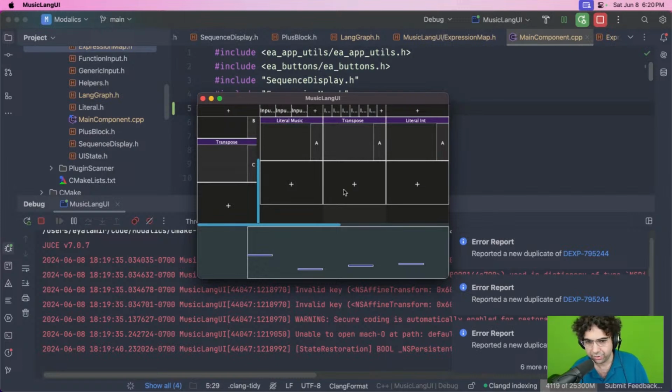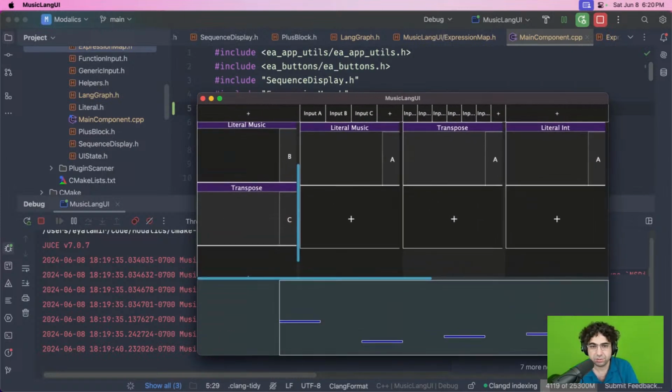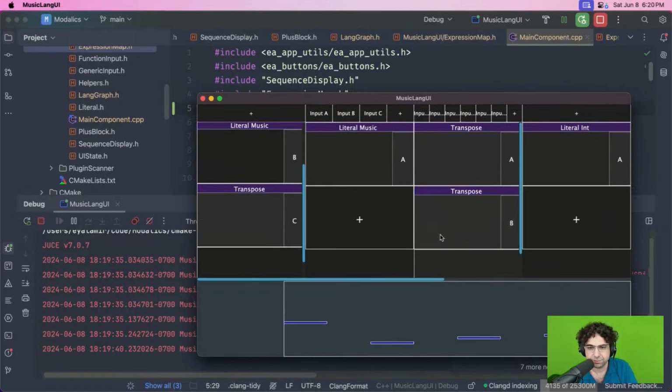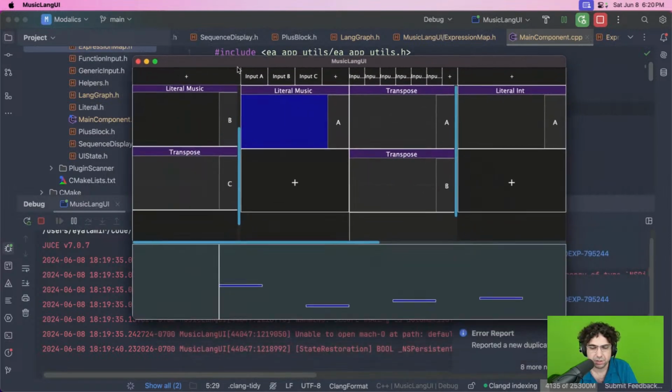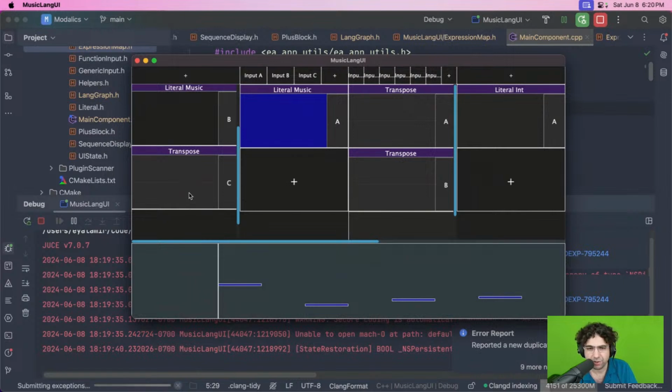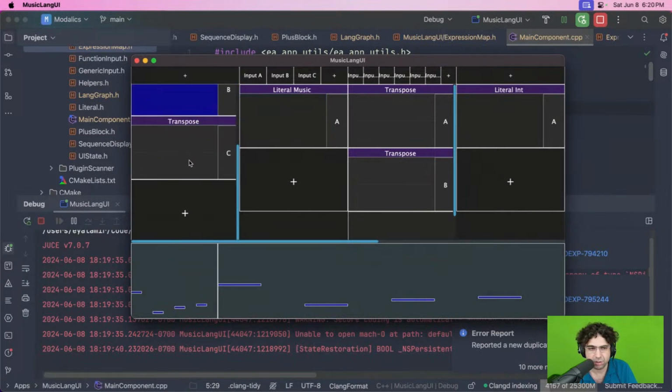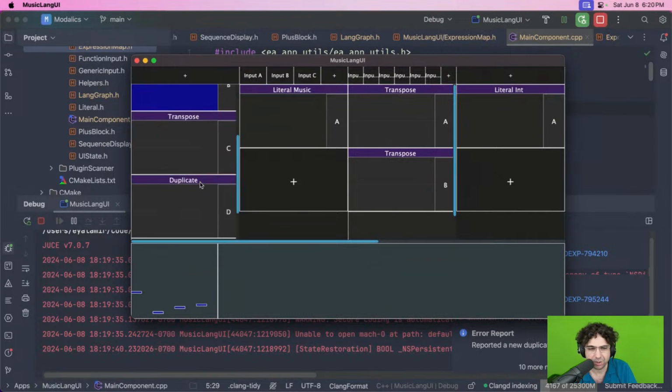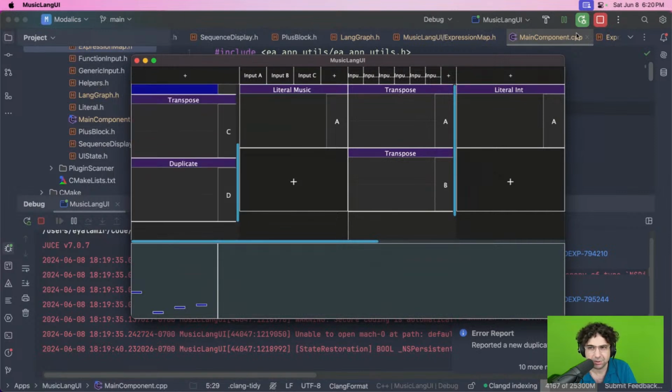Probably could shorten the names here. The inputs should actually show here, right? The names here should be shown. Oh, and I can't click here anymore. Okay, so I broke some of the functionality as well. But, you know, one step at a time.